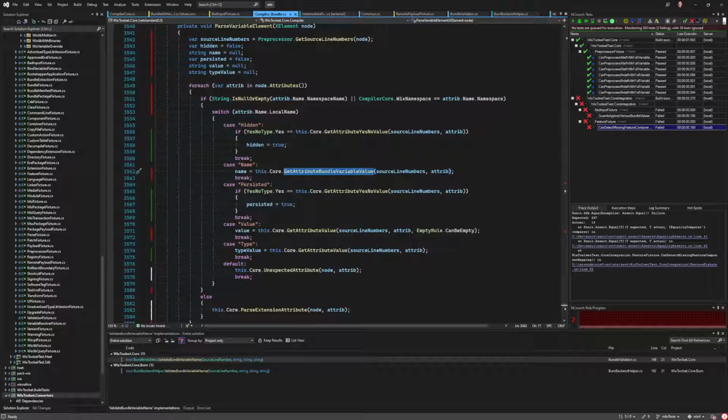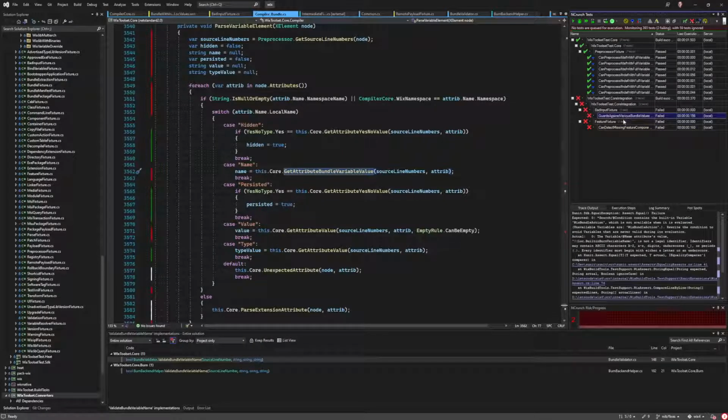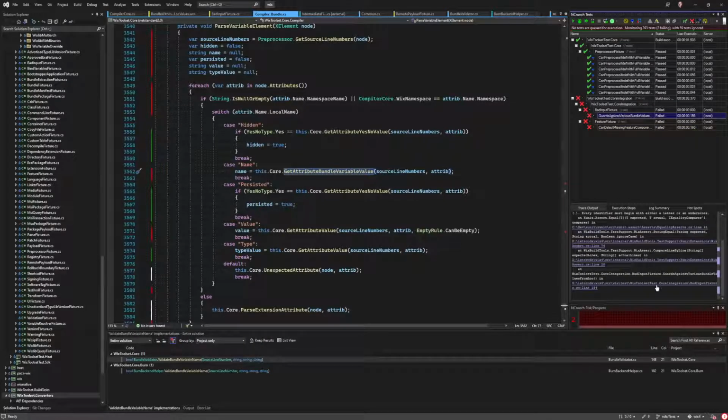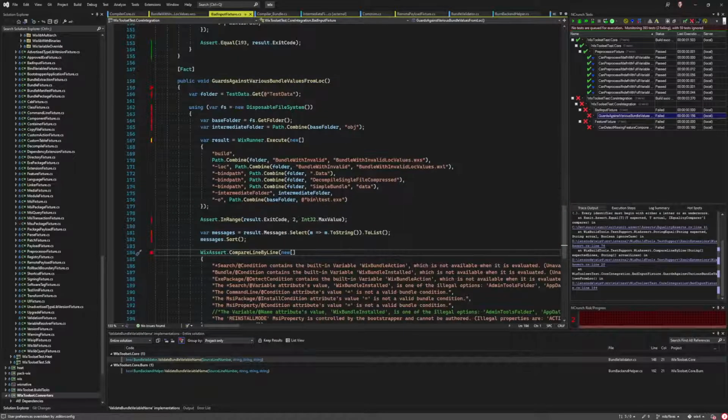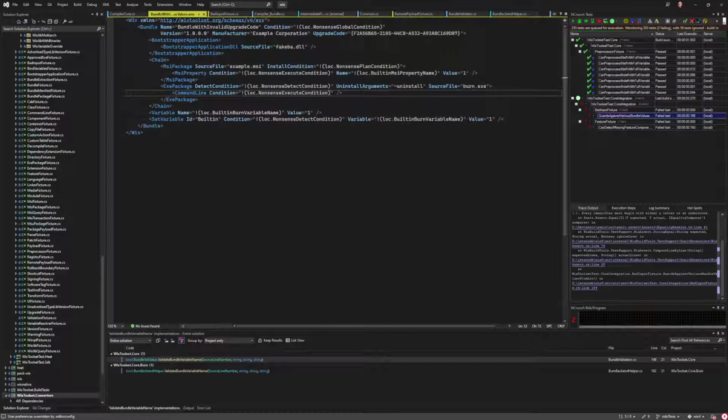So if that's true, the case that we are looking at here, let me bring up the test code. This guy here, bundle with invalid loc values. I probably have it open. Yeah, good, it's still open here. This variable that has a name that is a loc variable is not a valid thing to do.